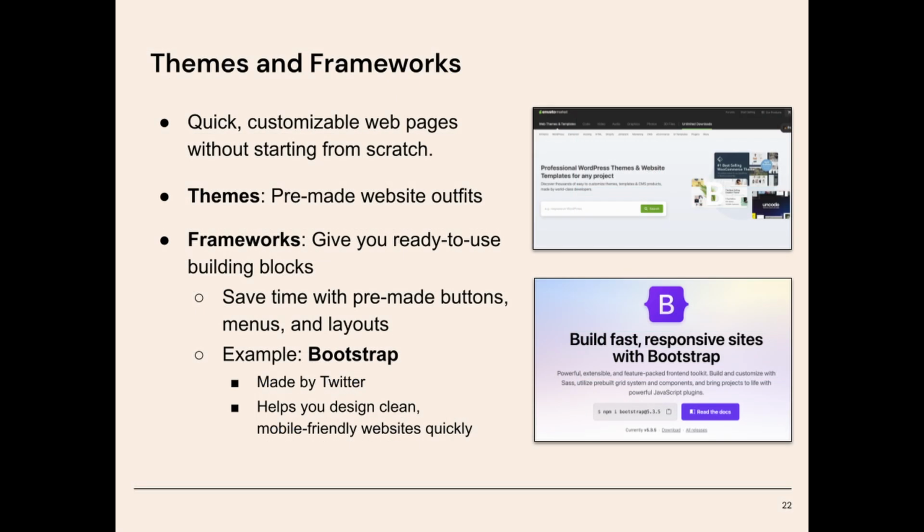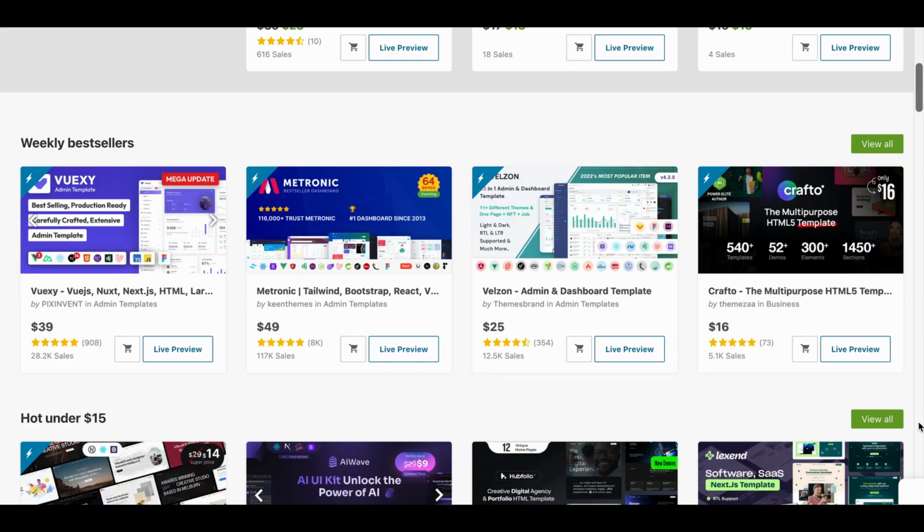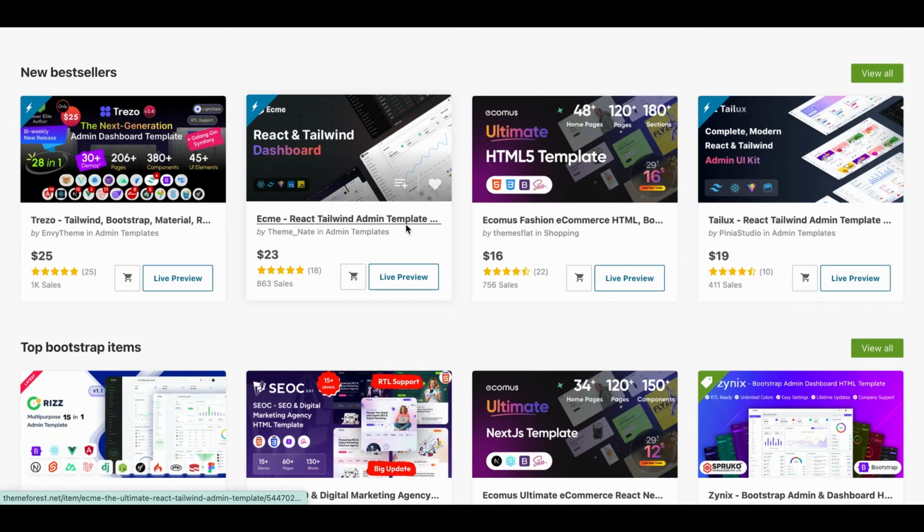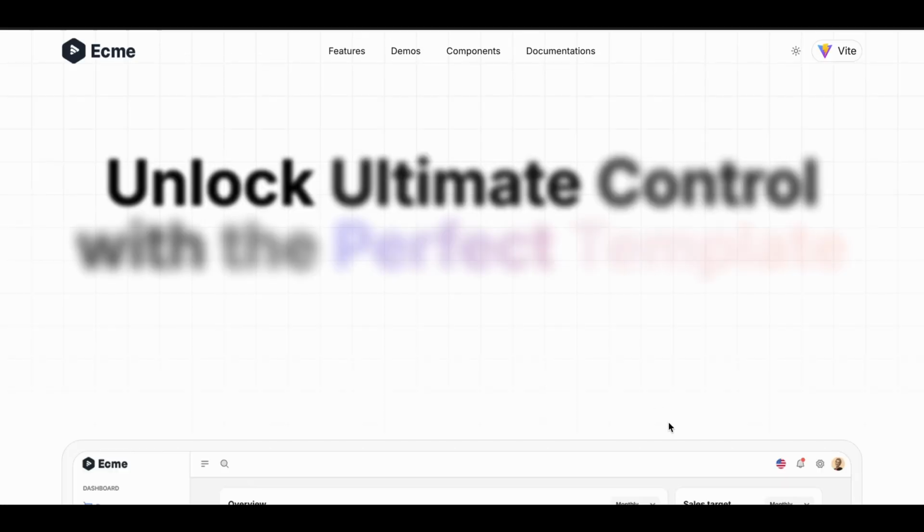Now lastly, I want to put in a quick word about themes and frameworks. After seeing this, you might think, this is a lot, and I'm going to need to train in graphic design for years to get anything done. Well, thankfully, you can also use a theme. Themes are pre-created sets of HTML, CSS, and JavaScript that allow you to quickly put together a professional-looking website. You can often find themes online for free or purchase them on sites like ThemeForest and then modify the HTML, CSS, and JavaScript for your own use case.